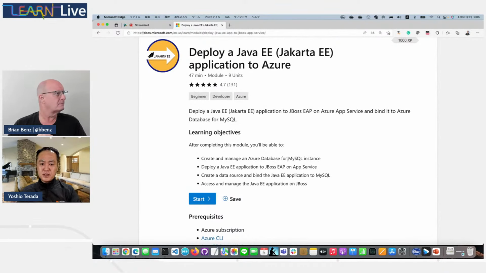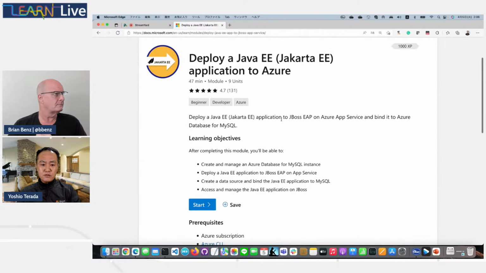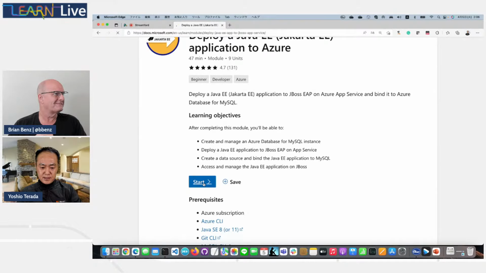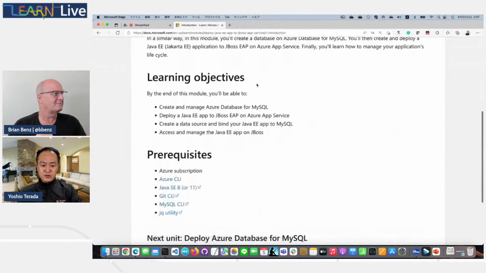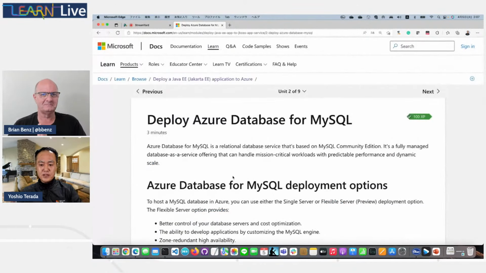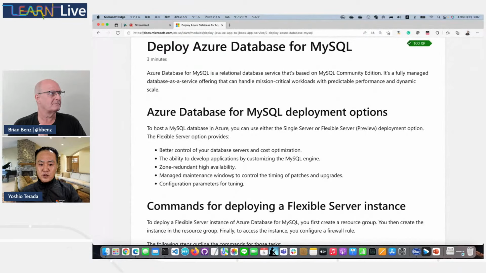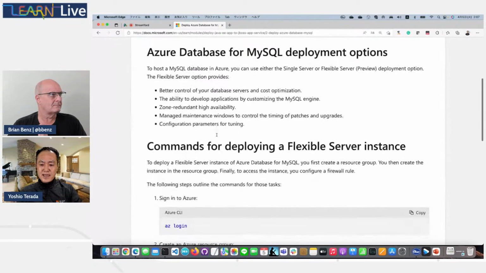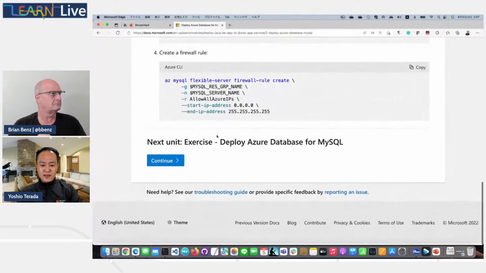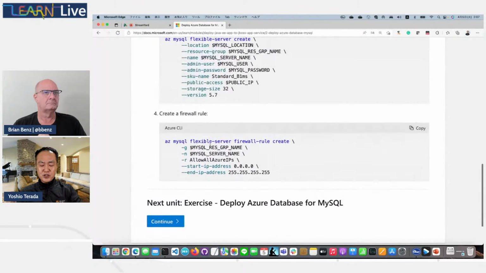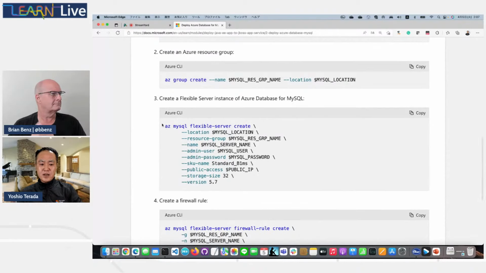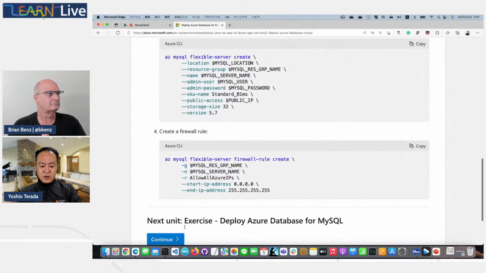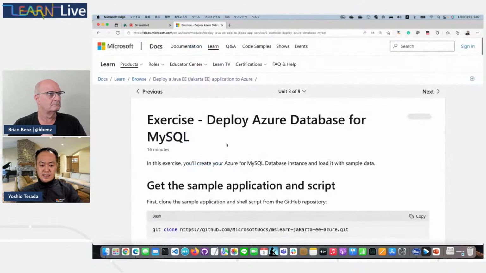Everybody, maybe now you can see my screen. Let's go to the start button. So this is the introduction. Please continue. Brian-san already explained how to proceed with this module. At first, we need to log in, create a resource group, and create the flexible server. So let's do the exercise.